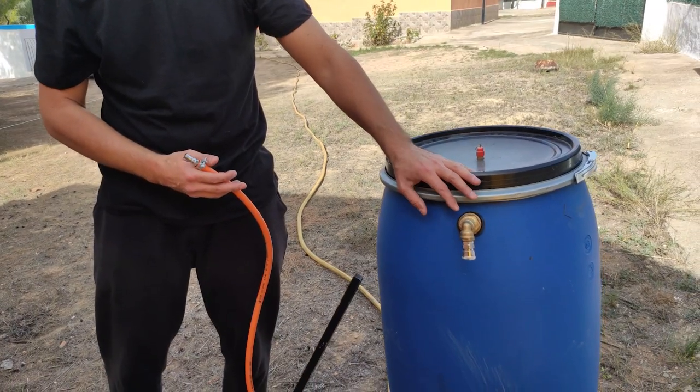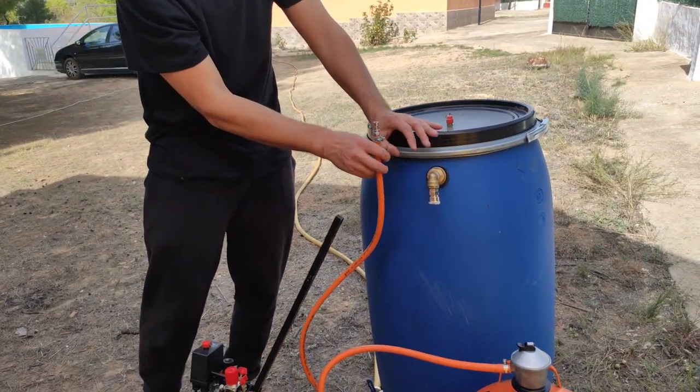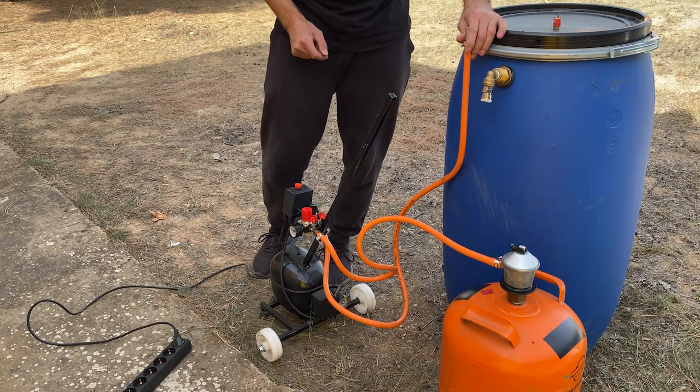As we have already had the biodigester accumulating gas pressure for several days since we made the previous video, as soon as we connect the pump, it will start up and begin to load up our gas cylinder.